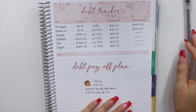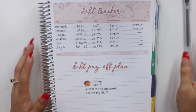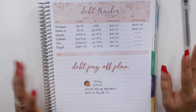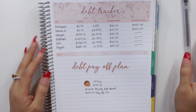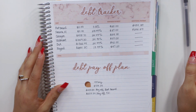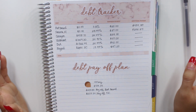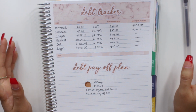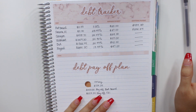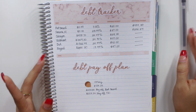Like I mentioned before, me paying off this amount of debt has been possible by me hustling, trying to get as many things out as possible. Also, I've tried to save money from my cash envelopes, and I have had help from, let's say, money that I got towards my graduation that I could totally have used to buy myself some new shoes, clothes, a purse, or anything like that, but I decided to put that money towards debt, and I think that's a really good thing to do because I don't want to be living with my debt for that long.